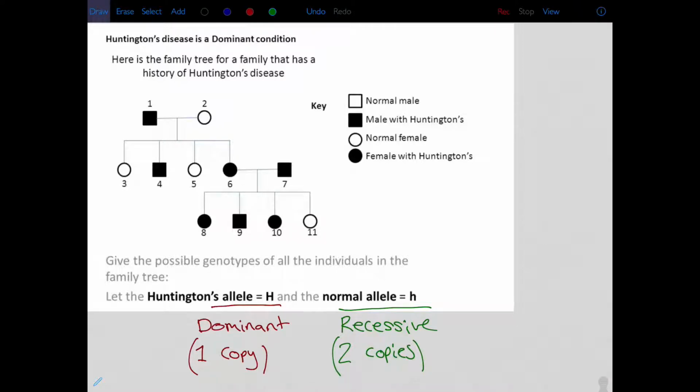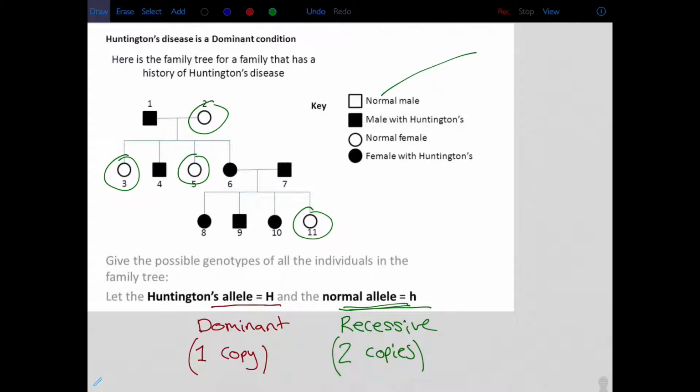Now, obviously, we've been given the recessive alleles, so from that we can work out a piece of information quite quickly. We can see that these people here circled don't have the disease, therefore they must have 2 recessive copies. Okay, they must have little h, little h.